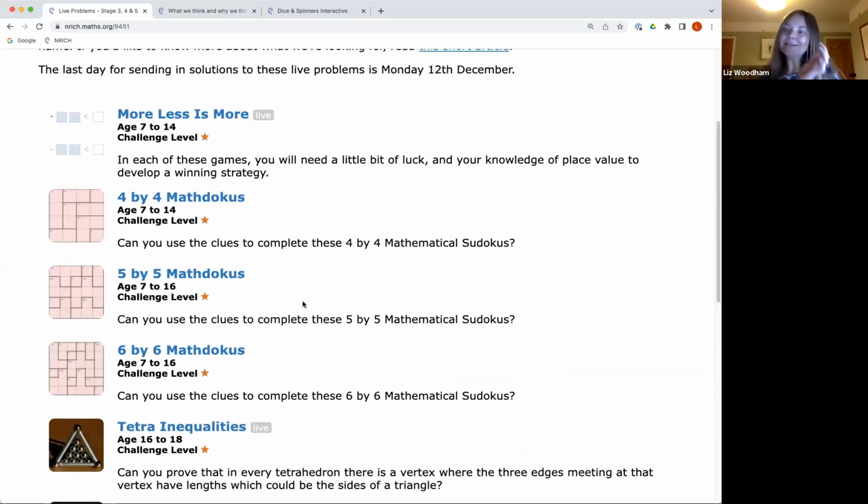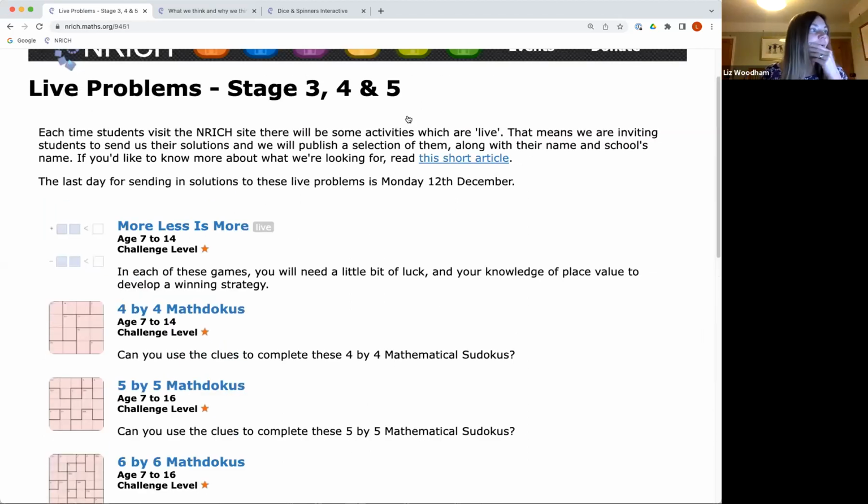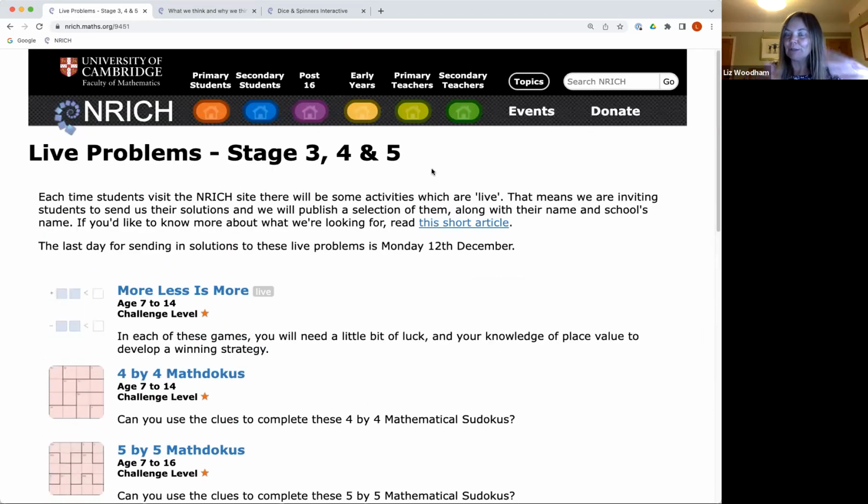We said that part of the time today we would spend having a look at some linked tasks from our mapping documents. Obviously, the tasks we've worked on today, less is more and more less is more, are linked to place value. So I'll start off sharing a primary task, and then I'll hand over to Charlie and he'll talk you through the secondary curriculum document and a linked task.